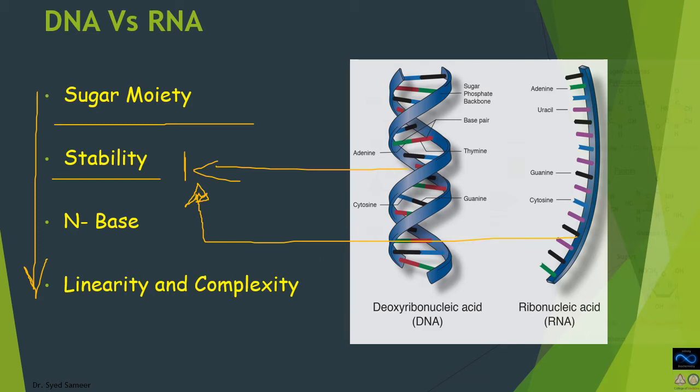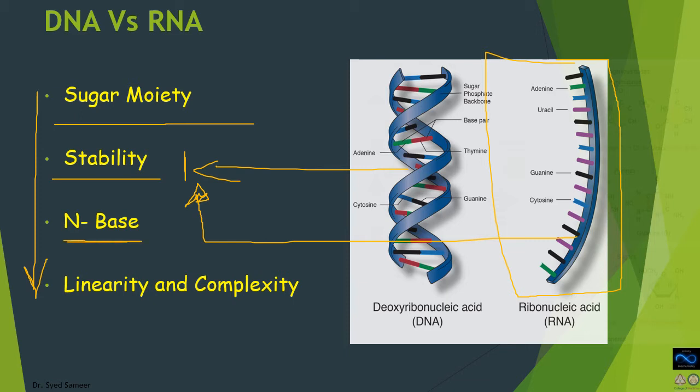And hence, because of this, DNA makes up most of the genetic material as the repository, as the storehouse of the genetic information, which is then coded to RNA. However, still RNA in certain viruses makes up the genetic material in itself.